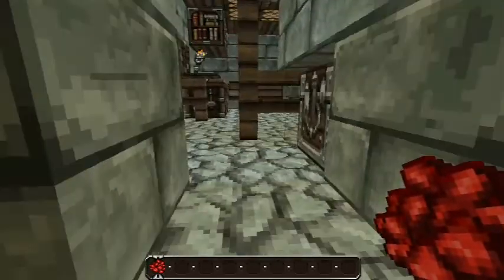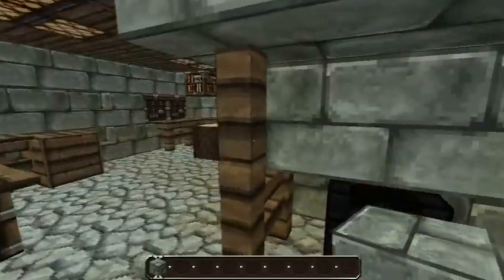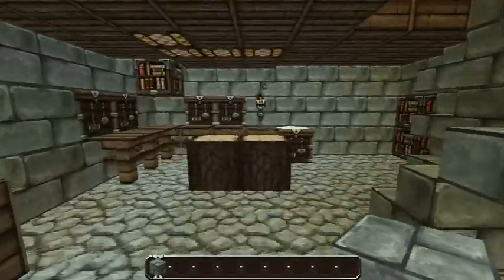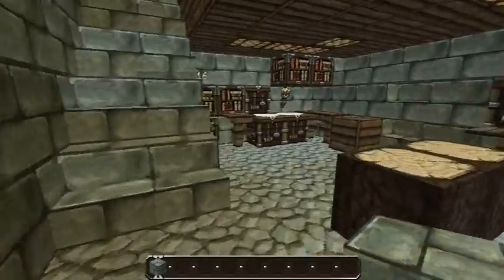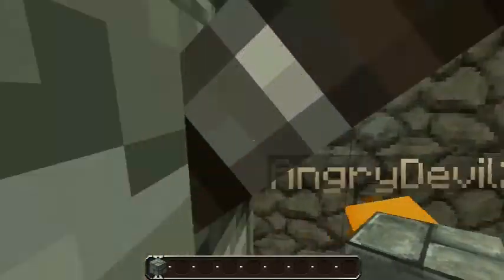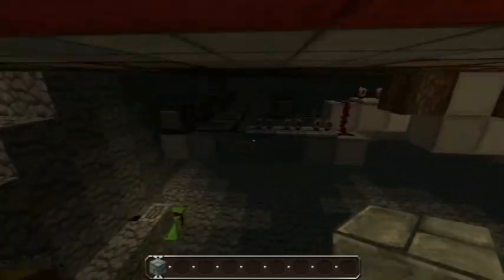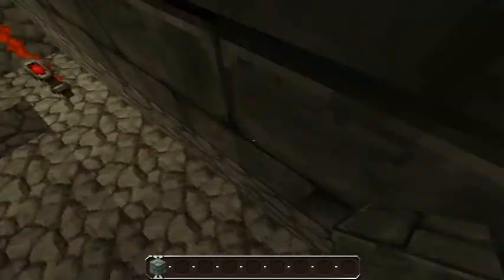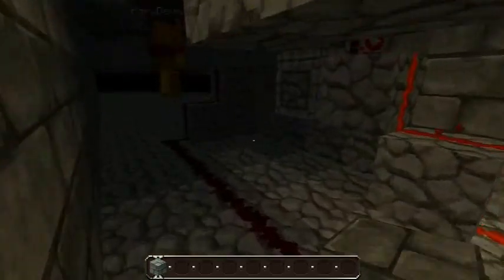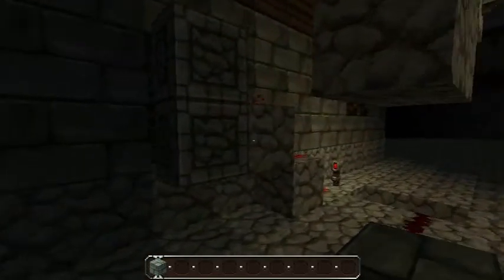Hold on, I want to see something — if there's something with that library. Nothing! That library's supposed to be there. The bookcases. The library's over here. I mean the bookcases. These bookcases... wait. These are over here. You're looking at the wrong bookcases — those are the bad bookcases. I want to check those out. I can't see them. There's kind of a thing there. Here's the bookcases. They do go to something.